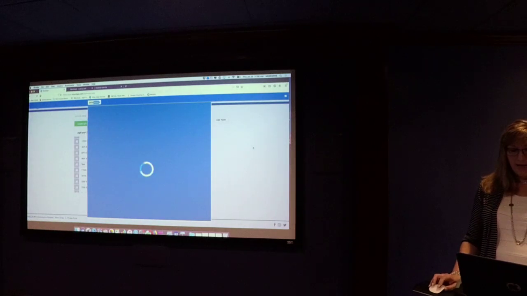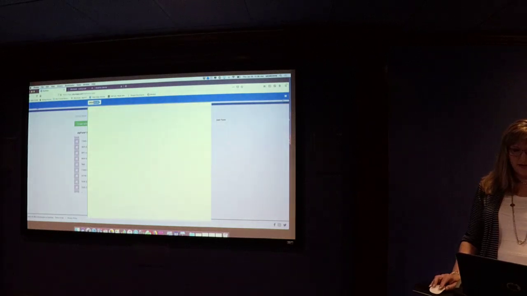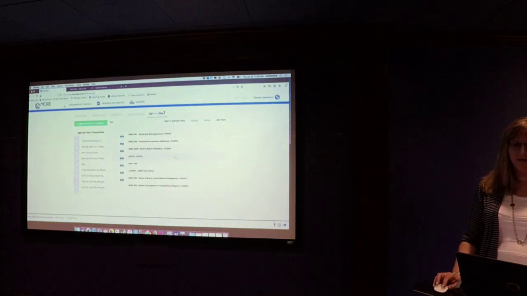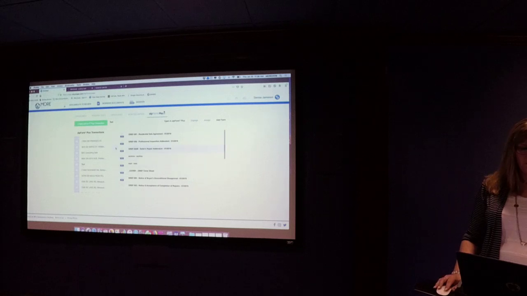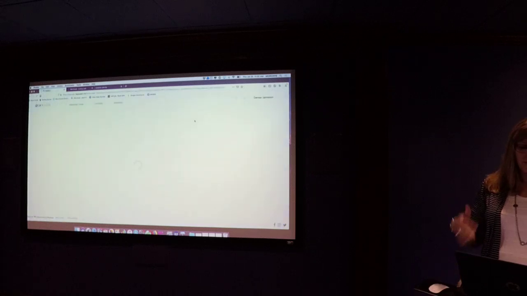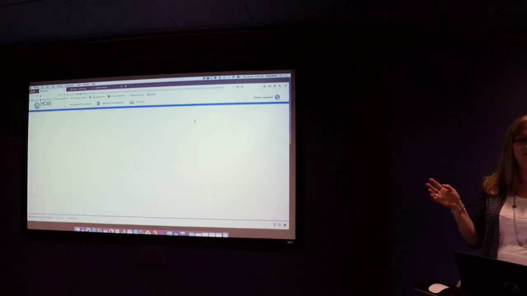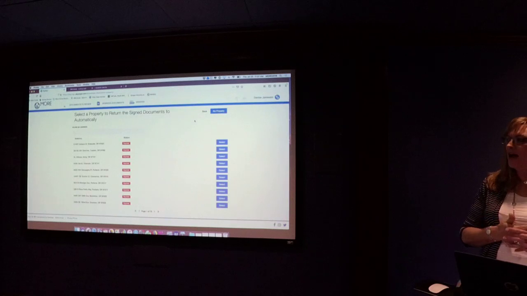But then what you can do is literally go into Skyslope and, if you have DigiSign, send directly from here for signature. So let's say I have to send an offer over. We'll just do the residential sale agreement. You click on the documents that you're going to send to the clients for signature, and then you would just click on DigiSign, and it's going to upload it into DigiSign, and then you can send for signature right there. So it makes it a lot smoother.